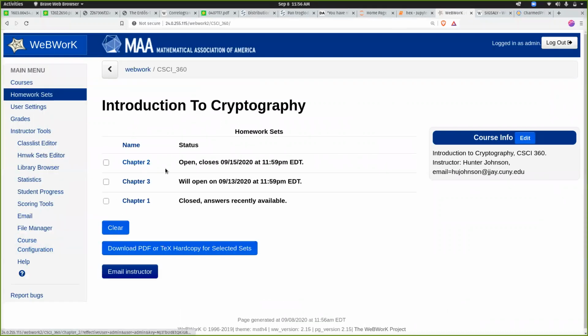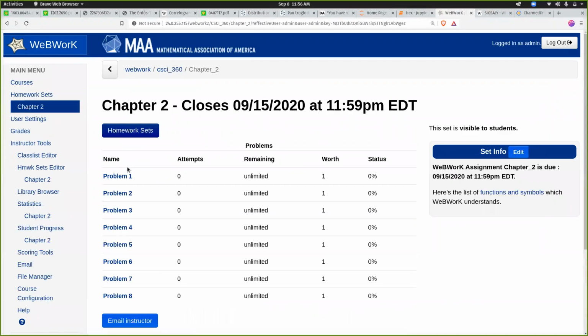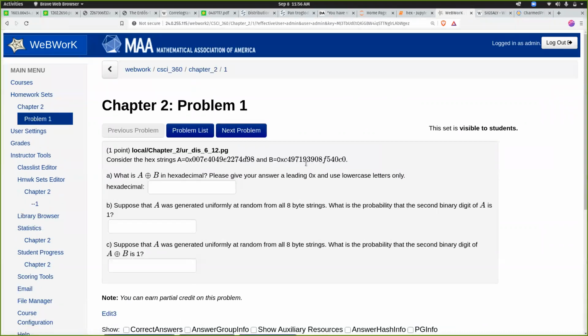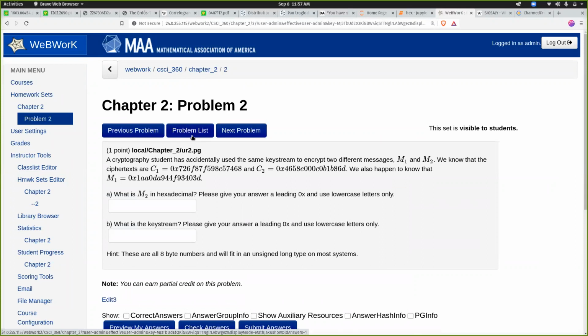So the chapter 2 questions are open and they're due 1 week from today. So let's look through those. Okay, so this stuff should now look kind of familiar, right? Everybody has randomly generated bytes here, but otherwise the problems are the same. Oh, here you're actually cracking the 2-time pad.